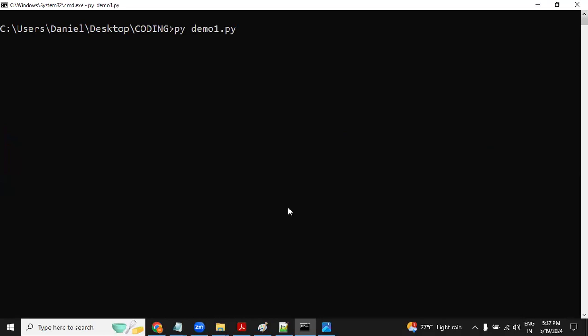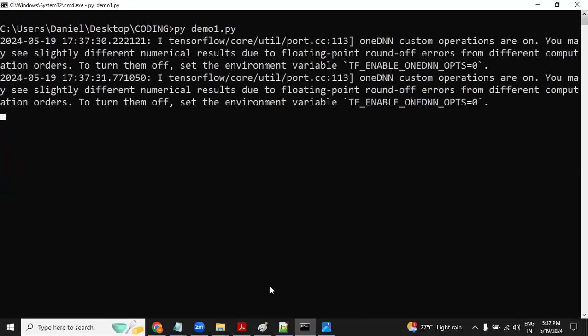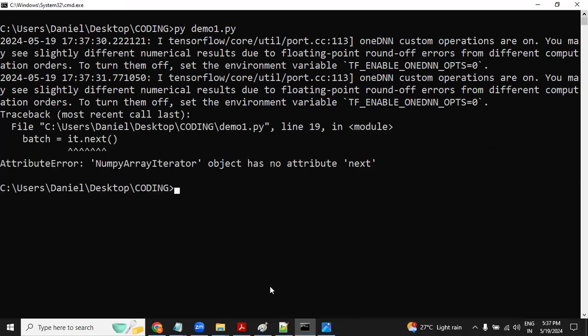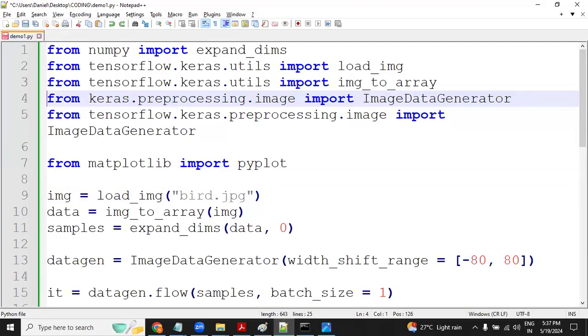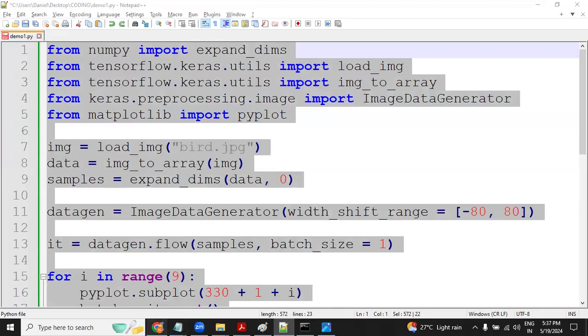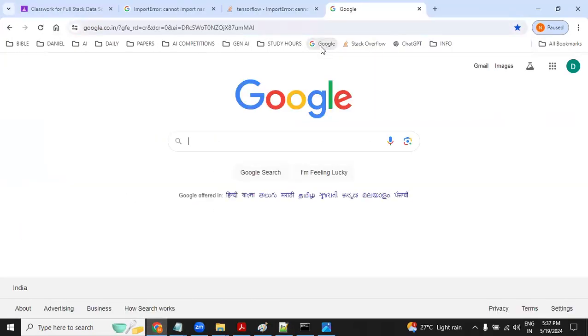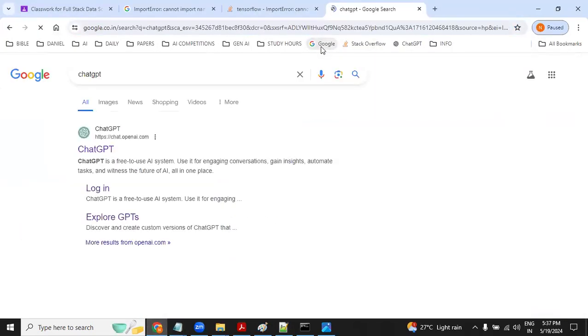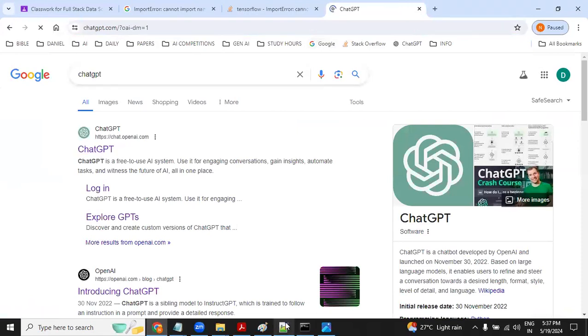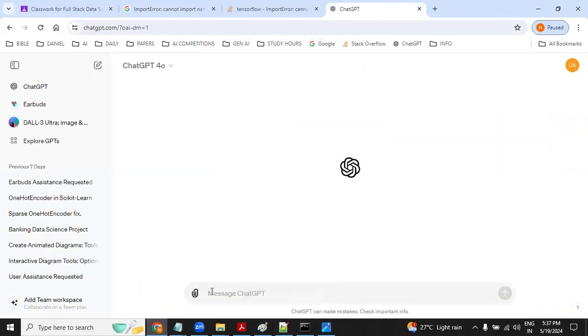Sir, nothing is there. Some version change, version update, I guess. I need to cross verify. If it is running fine, no worries. All right, take the code. You can directly ask ChatGPT. We'll see how it responds. This code is giving an error. Kindly check and fix this one.